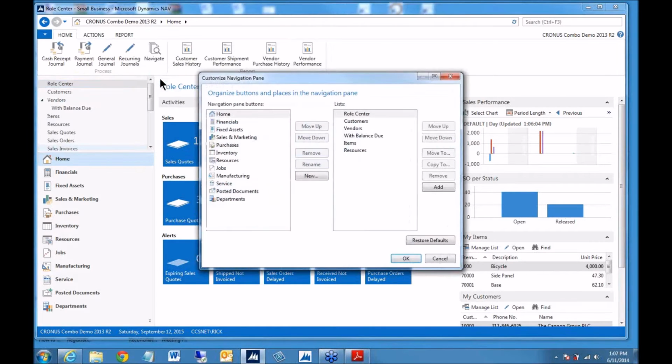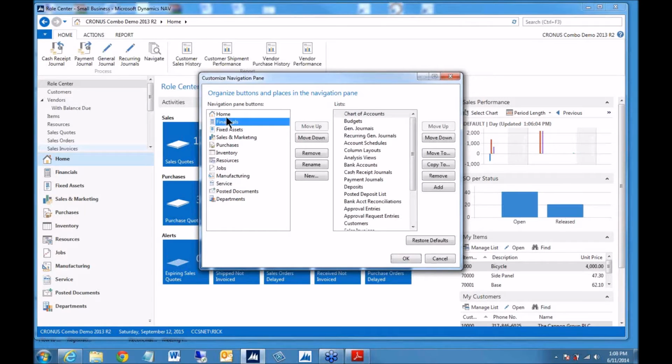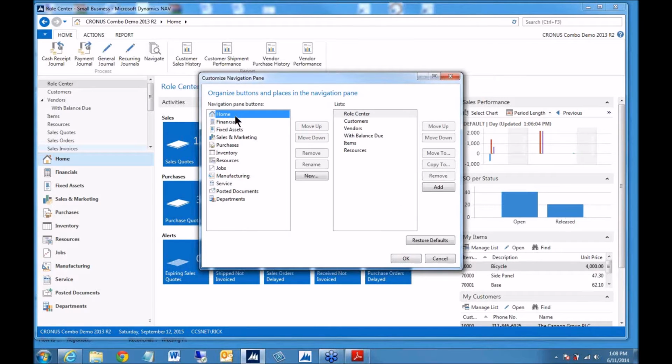So we'll just click it, and then it shows you again a little image of what this kind of looks like here on the side. So as I move up and down in these different choices, like I go to home, this shows the main menus that are shown here in the home role center, or the home choice.